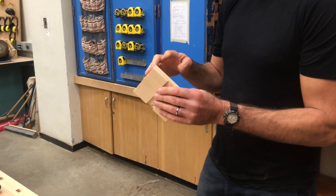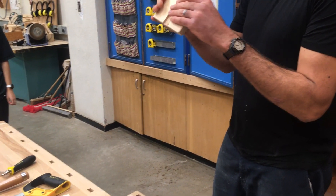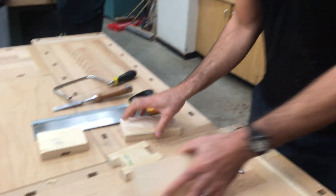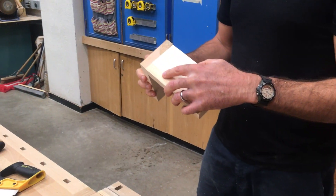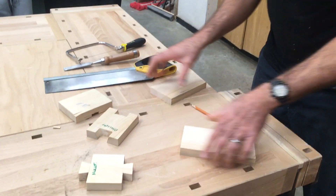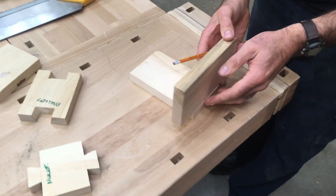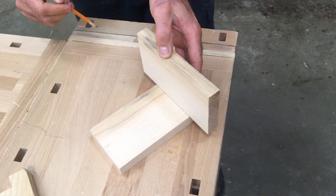You're going to be joining on the end that is not the rabbit joint — so you made a rabbit joint on one end, you're going to join on the other end. I'm going to use two more pieces and make the joint like this. You'll notice they join and they end up flush on the end, so we have to mark that first. Start by taking your pieces and lining them up flush here and drawing a line across.